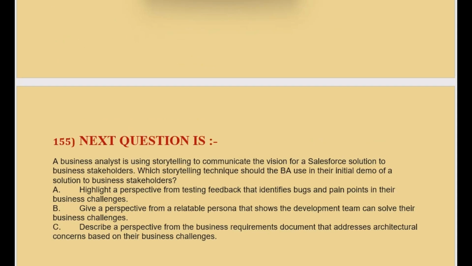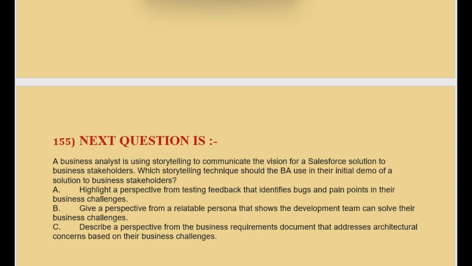Question is, a business analyst is using storytelling to communicate the vision for a Salesforce solution to business stakeholders. Which storytelling technique should the BA use in their initial demo of a solution to business stakeholders? Option A. Highlight a perspective from testing feedback that identifies bugs and pain points in their business challenges.